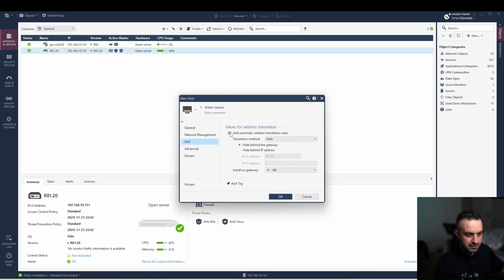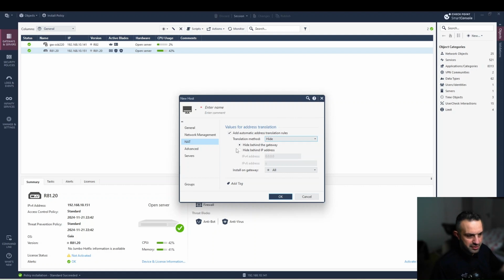If we enable it, we have hide NAT and static NAT. In hide NAT, the security gateway changes the source IP address of all connections from a source to the same IP address, either that of the security gateway's outgoing interface or an IP address you configure.